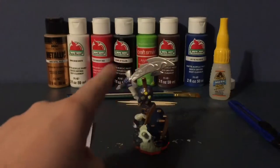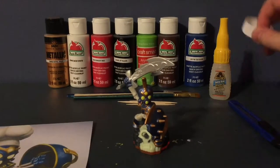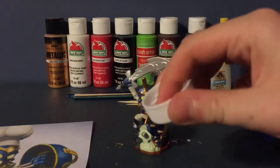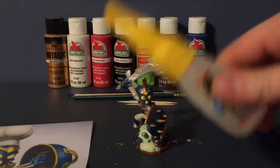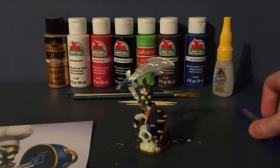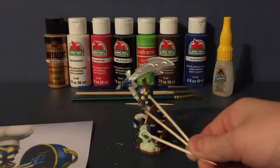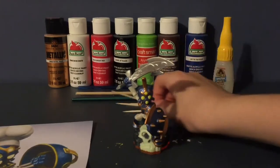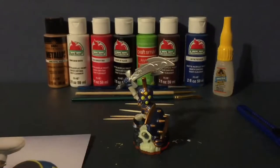I bet that's going to be really hard to paint, and that's why I have all those colors. And I'm going to be mixing some colors, so that's what this little bottle cap is for. Mix some colors in there, and then I'll be able to paint it on the figure. Got some super glue, a knife just to cut off things like his sword and his shield, paint brushes, paint, and toothpicks to paint with the hard to reach areas. And I'm also going to use toothpicks to make the fork for his hot dog. So, without further ado, let's get started.